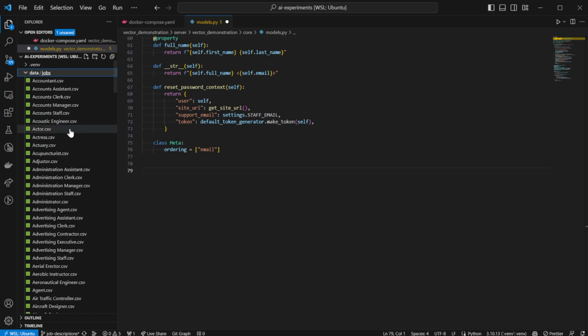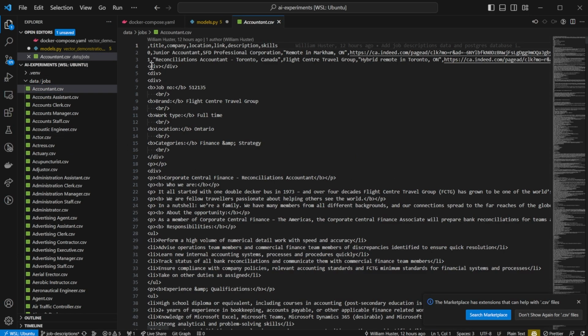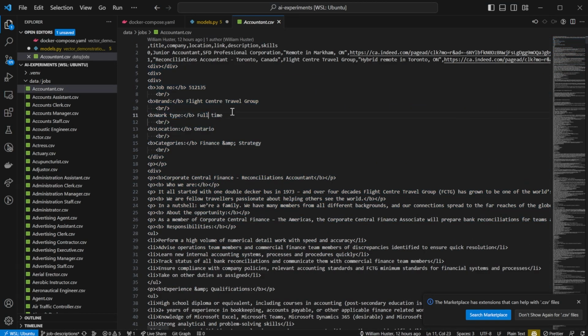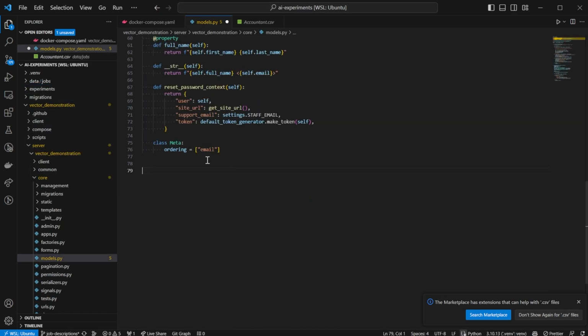Some are in languages other than English. It's very nicely structured data. Every job description is structured like this, pretty clean HTML. So I think this was scraped and then cleaned up and then posted to Reddit, which is pretty nice. A lot of this stuff comes from Indeed.com. I don't know what the terms of use are on this data, but we're not using it for anything professional.